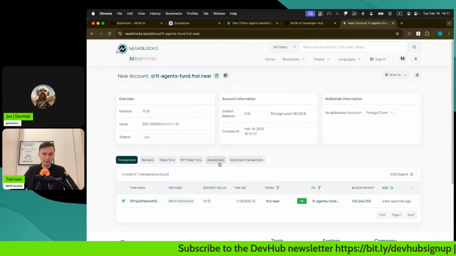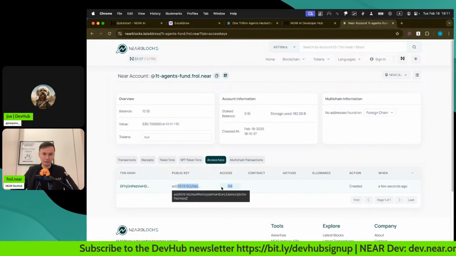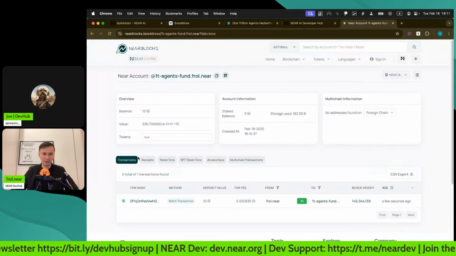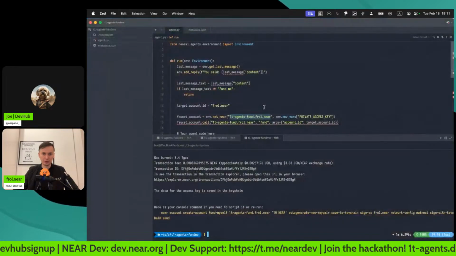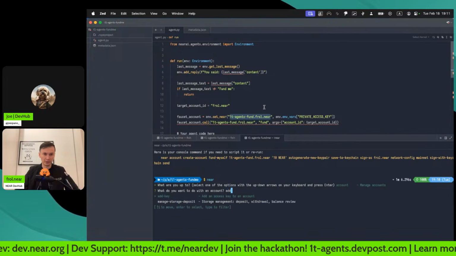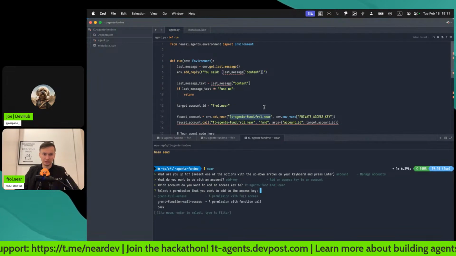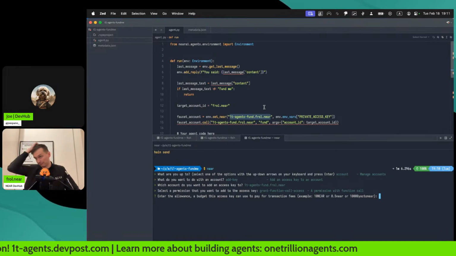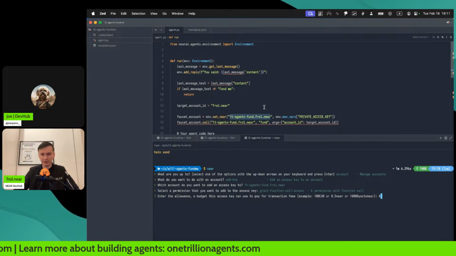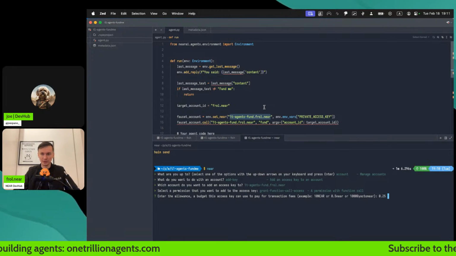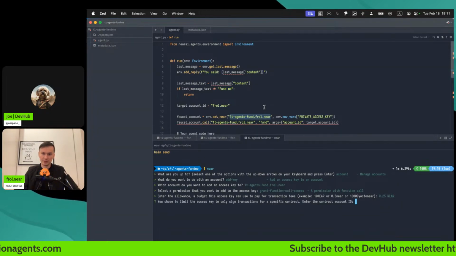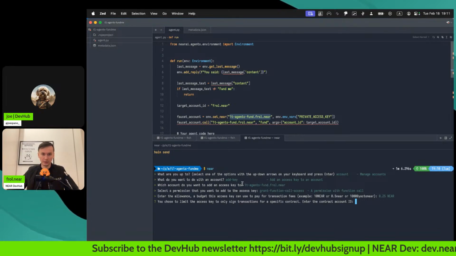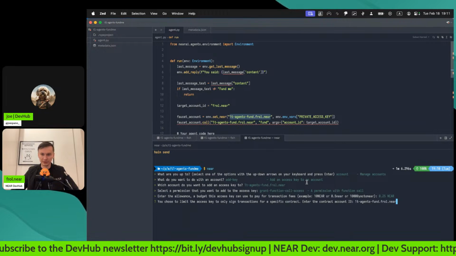And what we also need is the access key. I don't want to send the full access key of this account to the agent. So what I will do, I'll go to account, add key, get a function call access key. It's not gonna actually use that much NEAR for the fees. The contract it will be calling is itself.